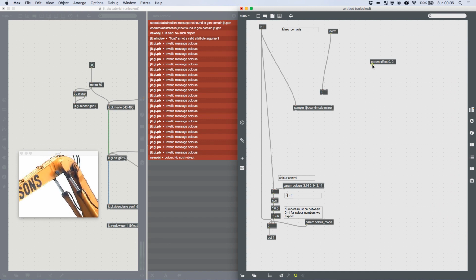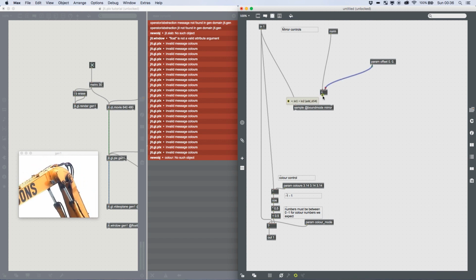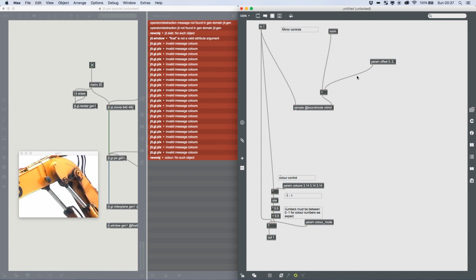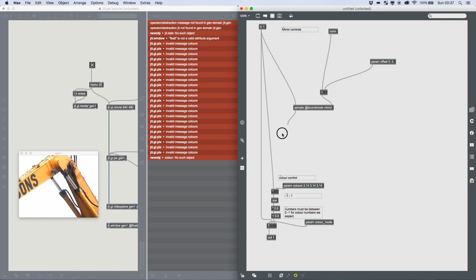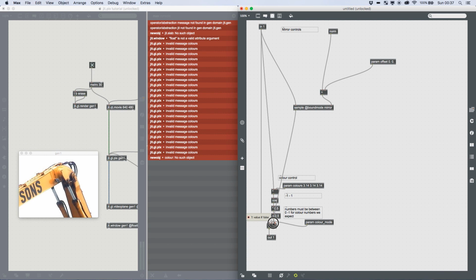And this is one of the main benefits we get from working inside Gen, is that we can pass these coordinates as a bulk without having to split our x and y into two like we normally would have. We can just do it all in one. So I pass that in there, I pass that in there. So I've got my norm, my parameter offset, and then I'm just going to add that sample straight into our output there. And I'm going to delete the original one coming down.